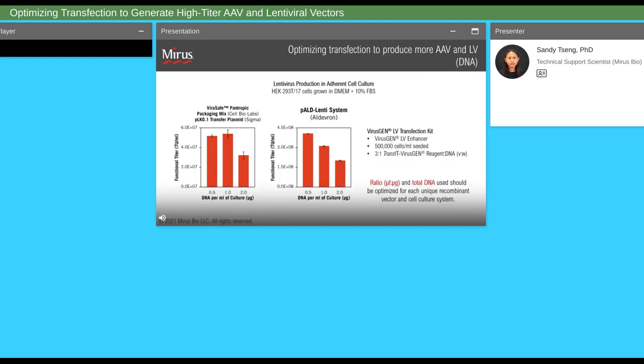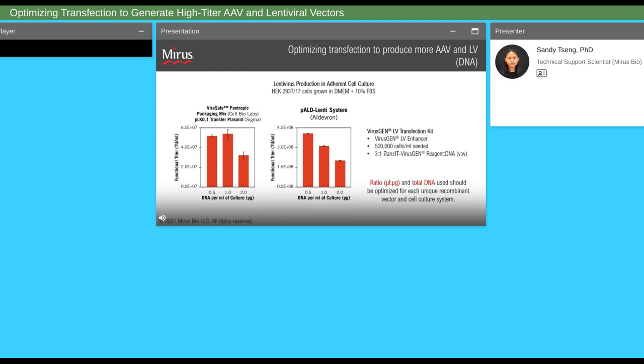All right, moving on from cell culture, which I just touched the tip of the iceberg on, using a shake flask or a bioreactor, different cell line, different media type, etc. These are all unique features of your cell culture system that can be considered when you're optimizing transfection. But DNA is just as important and unique. Not only the DNA quality, but the amount of DNA that's used, as well as the packaging and transfer plasmids that are used during transfection.